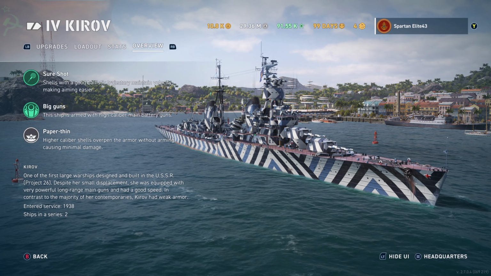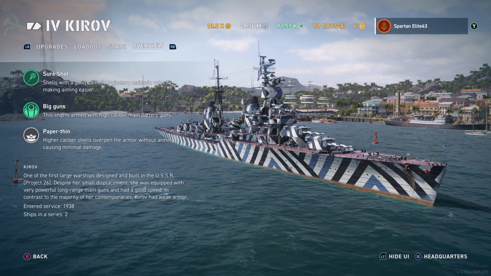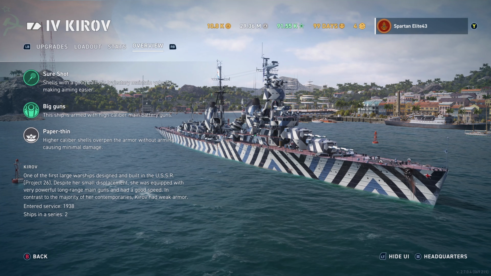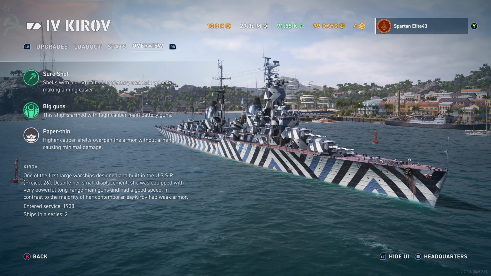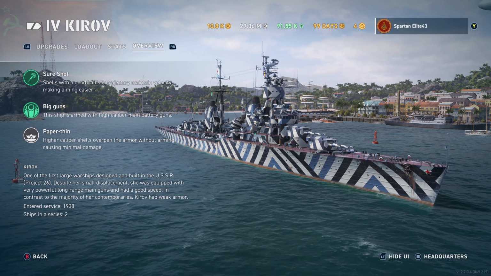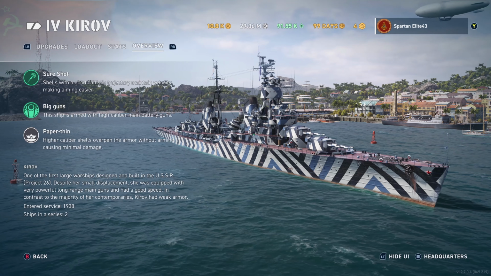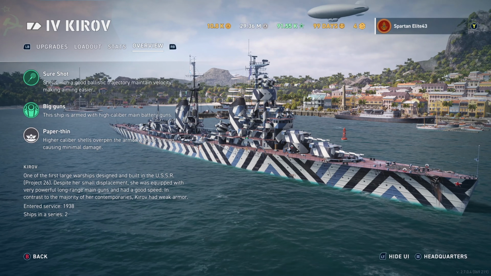Sure Shot. Shells with good ballistic trajectory maintain velocity, making aiming easier. Big Guns. This ship is armed with high-caliber main battery guns. Paper Thin. High-caliber shells overpenetrate the armor without arming, causing minimal damage. That is considered a good thing, but at the same time, this ship has no armor. This thing gets shredded by anything that hits it. So keep that in mind.